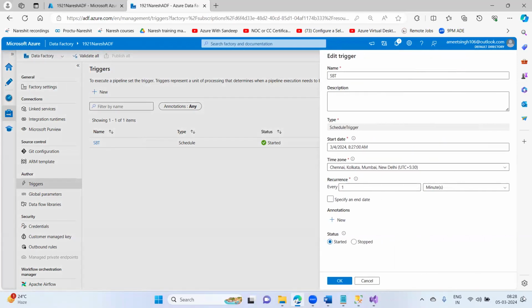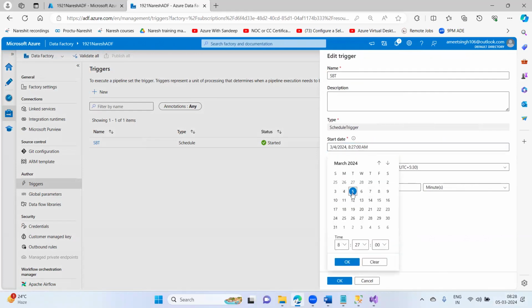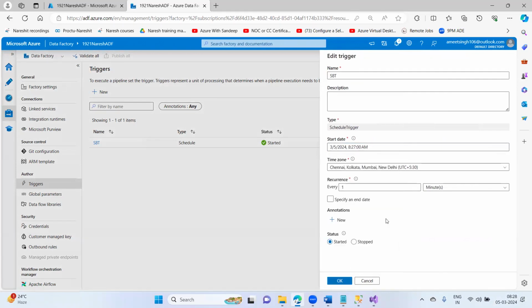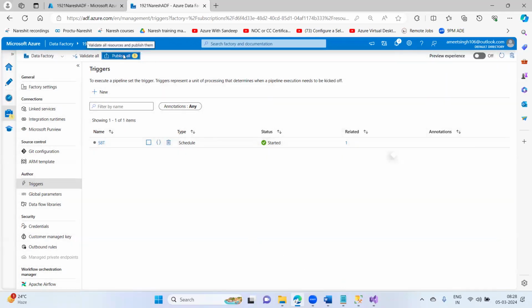Why we have set it as for 5th March, 4th March? It should be 5th March, right? Okay. Now this trigger will run our pipelines by itself automatically.